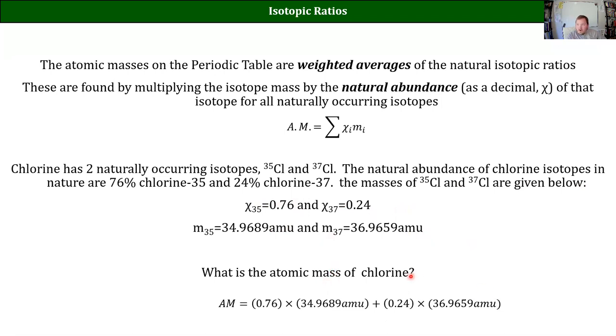Right, but the individual process is not that tricky, right? It's knowing what a percent abundance is. It's just that probability. And then I have to give you a lot of the pieces to this. There's only so many ways I can ask this question, right? I could ask you to solve for a percent abundance, or I could ask you to solve for the mass of a specific isotope, but I still have to give you the rest of the pieces of this equation, right? Or let you look it up, at least.